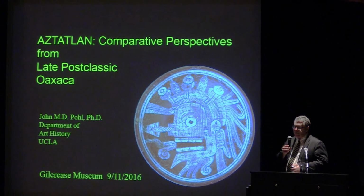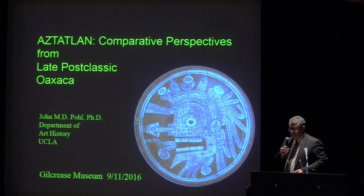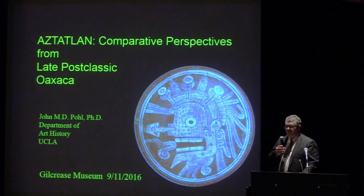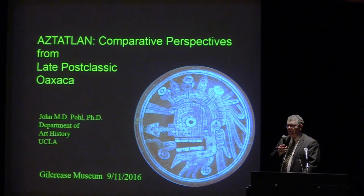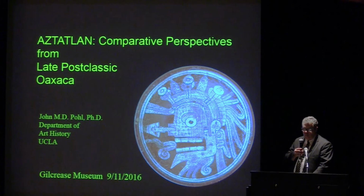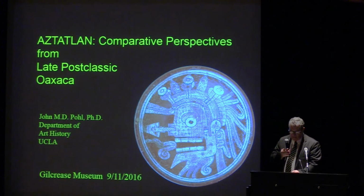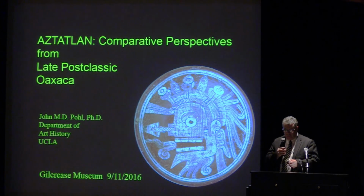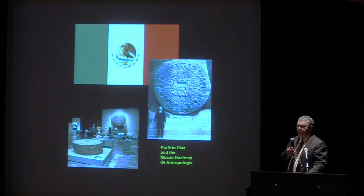And as you can see, and this is what interests me, on this plate, this is an image, a bowl from the site of Amapa. It dates to probably about 1350. And it portrays the face of a god who is the god of the morning star. His name was Tlahuizcalpantecutli in the Nahua language. He has a name in the Cora language of the Cora Indian people of Nayarit today. I didn't write it down. I'm just getting into this material now. We generally identify him though as Tlahuizcalpantecutli.